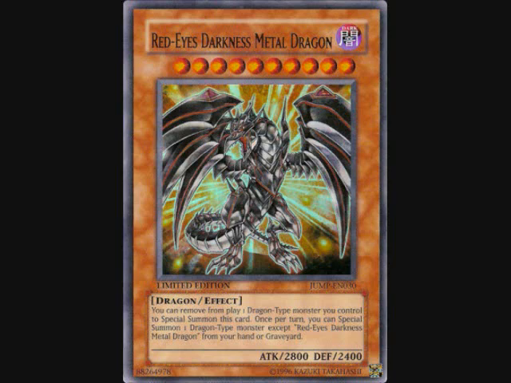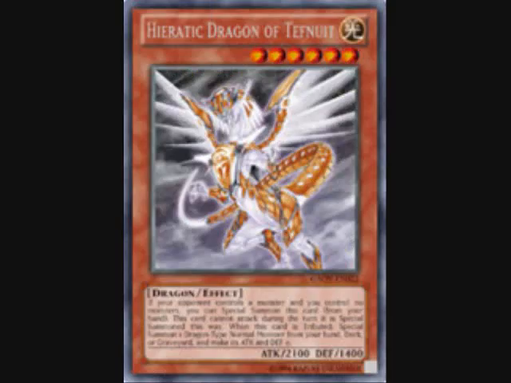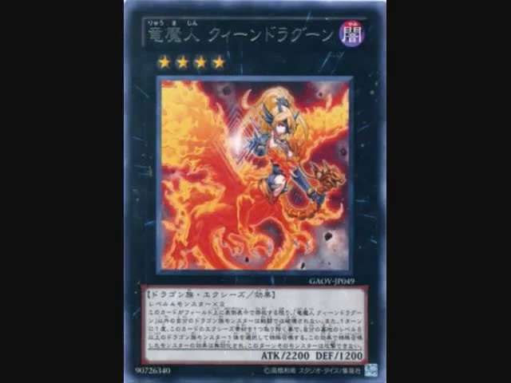She is capable of bringing back not only Darkness Metal Dragon, but she can bring back useful dragons such as Stardust Dragon, because his effect resolves off the field. She can bring back Heretic Dragons, who are also good in this case because their special summoning effects resolve, again, off the field. And like Pulsar Dragon, again, his effect resolves off the field, so he doesn't even care if you can't use his effect because it's irrelevant.